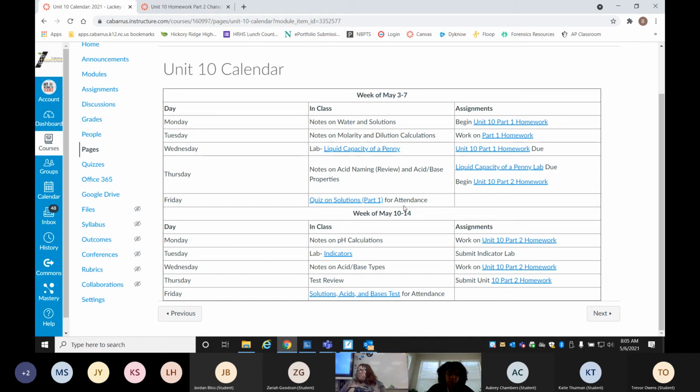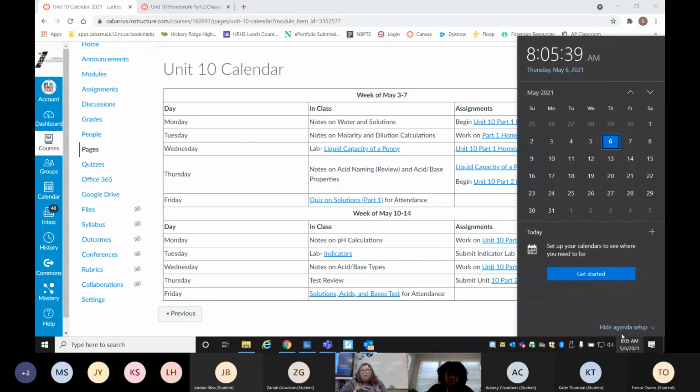We will finish up notes completely on Wednesday, looking at acid-base types. And then we'll do a quick test review on Thursday. And your homework is due next Thursday, and then your test will be that Friday. The following week, there will be some review stuff posted. People will be doing makeup work. In terms of exams, remember, first period exam is Thursday the 20th. So go ahead and put it on your calendar.